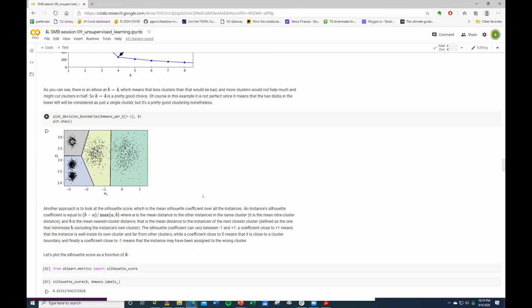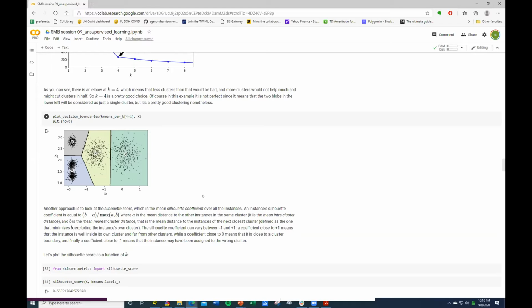And he talks about the silhouette score and silhouette plots. So the silhouette score is calculated by taking the mean intracluster distance and the mean nearest cluster distance, with the mean intracluster distance being subtracted from the mean nearest cluster distance, and that is divided by the maximum of the 2.